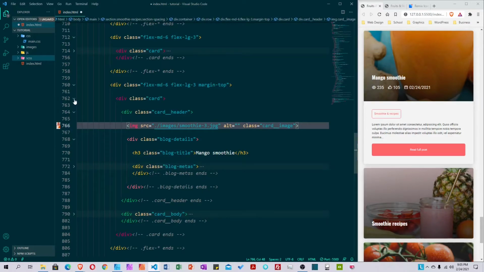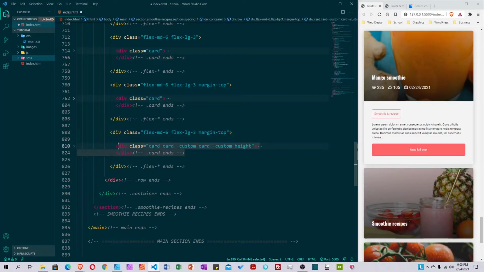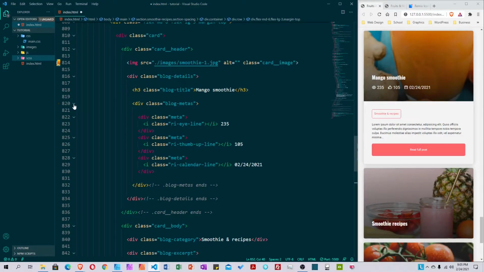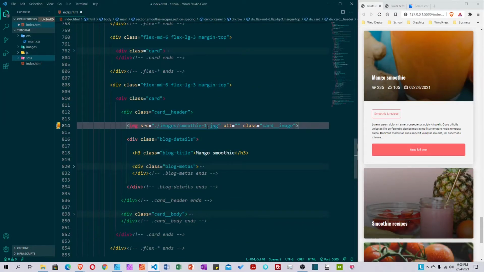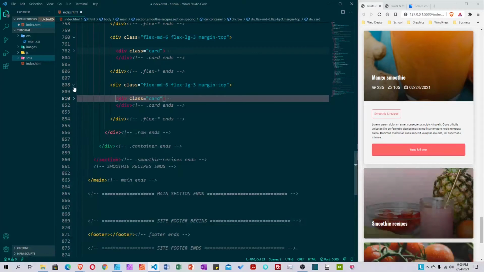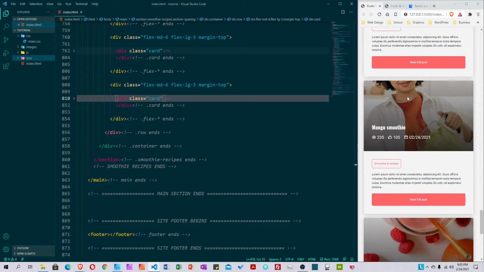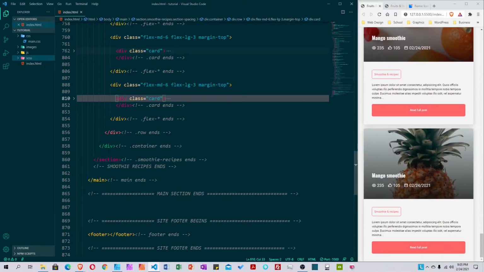That's our third column. And then for the last column, change this one from 1 to 4. So make sure it's 4, and the rest remain the same. Save this. As you can see, 1, 2, 3, and then 4. The last one.